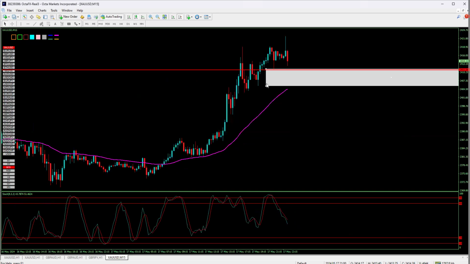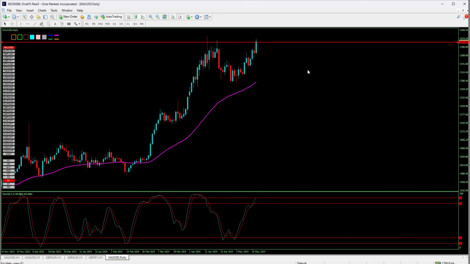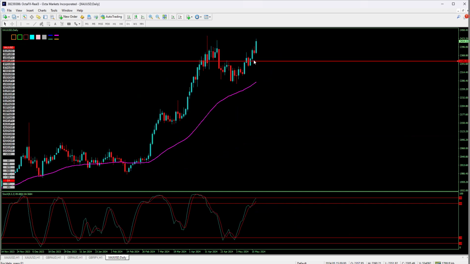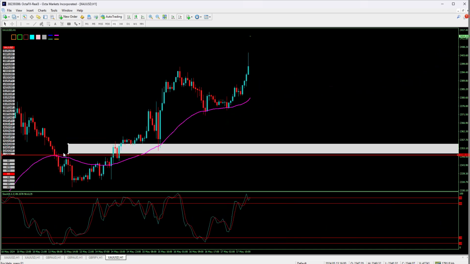But some zones, if you go to the daily or 4-hour time frame, like this candle right here, let's say the market was at this point, then you go to the 15-minute time frame. You find that EMA 50 is at that point too. So that zone is a strong resistance. So this daily, then you go to H1. You see, on H1 the market is already on this zone, so this one is strong. And if you extend your zone to the other side, you can see it's a strong SNRC1 zone. So that's a trick.